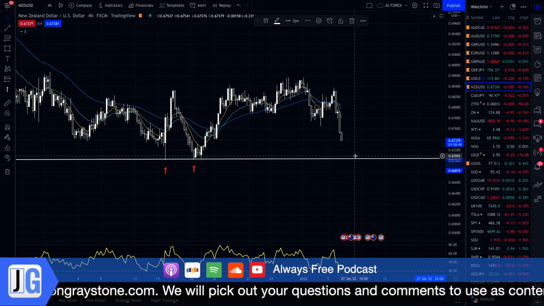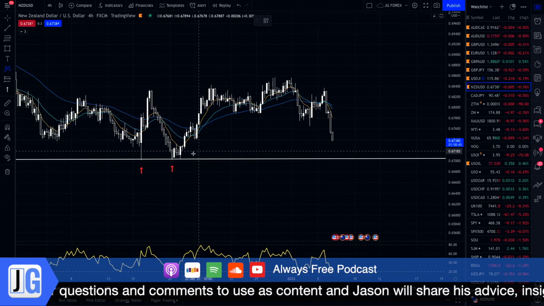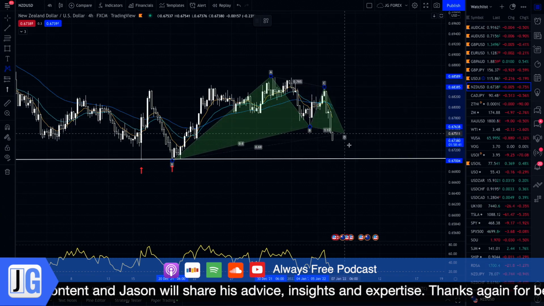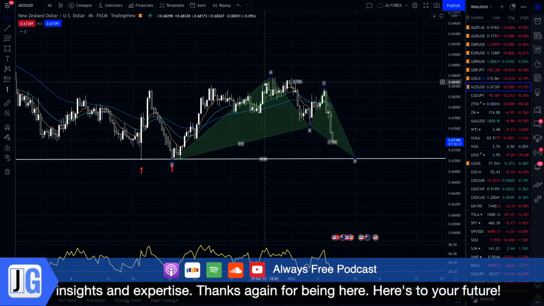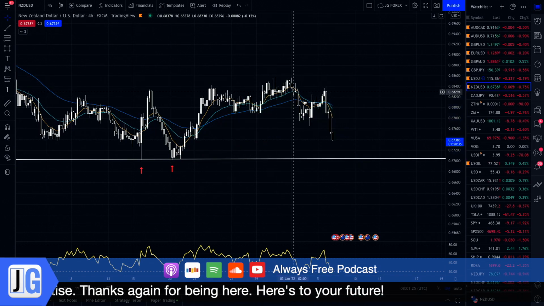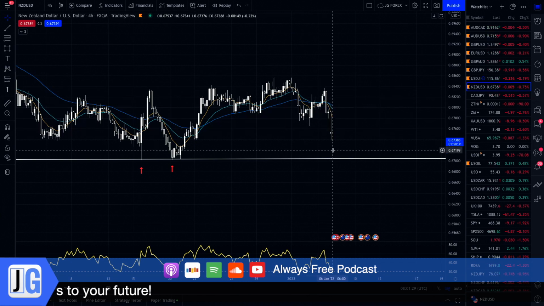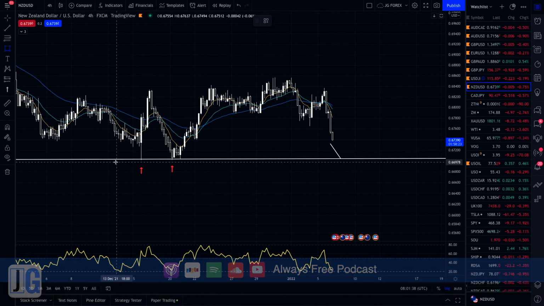Or we could look for a structure-based setup. If you're a pattern trader, you might have a pattern in here where you're just a bit more aggressive, X, A, B, C, D. If this isn't an X to A for you, which it wouldn't be for me, then you just look at this beautiful bearish move. Again, a bit like the pound Aussie, we know this doesn't go on forever. We're likely to run out of steam as we approach this previous level of structure support.